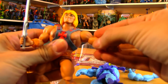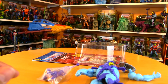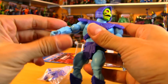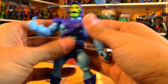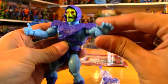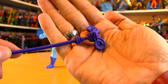Pops in and out quite nicely. Holds really well. I'm applying quite a bit of pressure right now, and it's not coming out. So it's not like they're really, really loose joints. In terms of build quality, that feels good to me. Body construction is pretty much exactly like He-Man. He's got a gripping hand in the one side and kind of the open hand in the other one. Let's take a look at the accessories. Look at the Havoc staff.